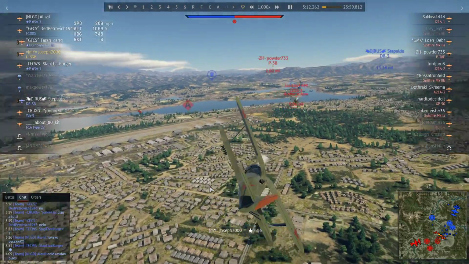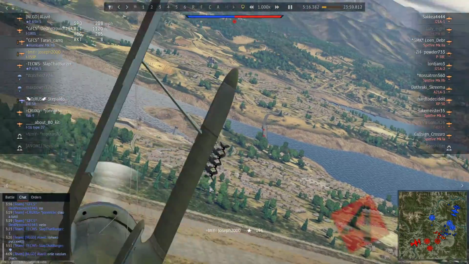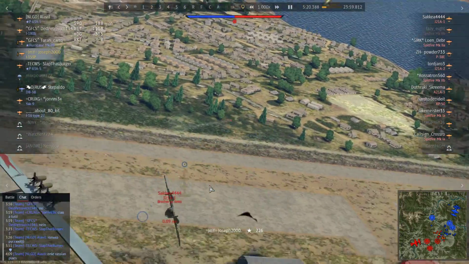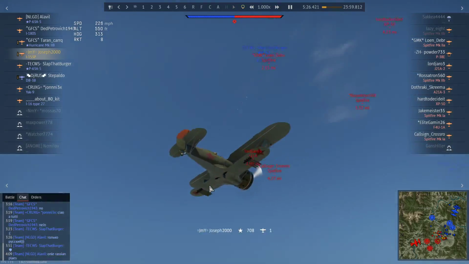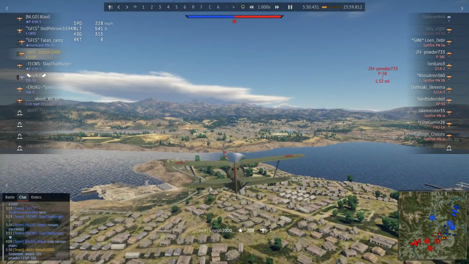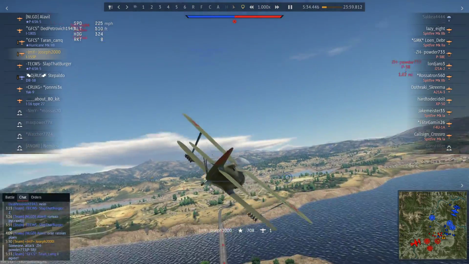So at this point, I used the biplane's maneuverability and dropped in on the arse of this J-21. Newsflash, he can't shake me, and I just blew his elevator off. Kill number one. Now, I was telling Moses during this battle on Discord, I don't know how I lived through this game, and you're going to see why I think that.